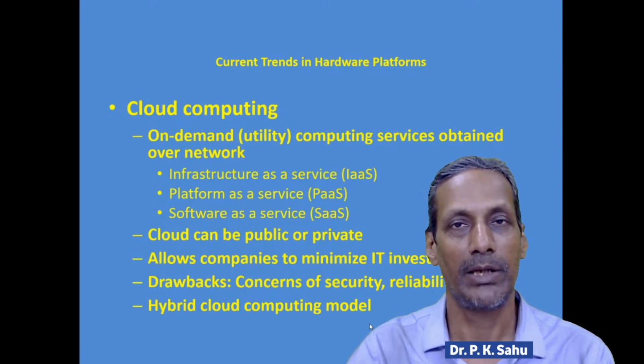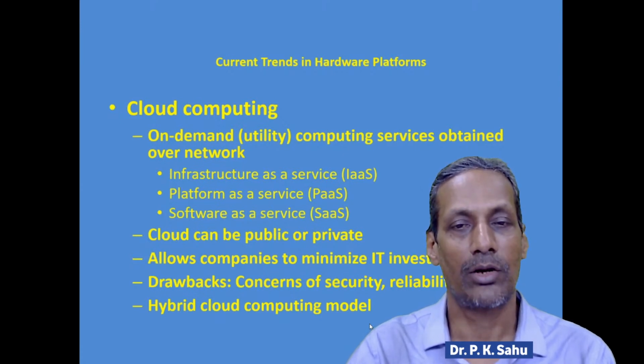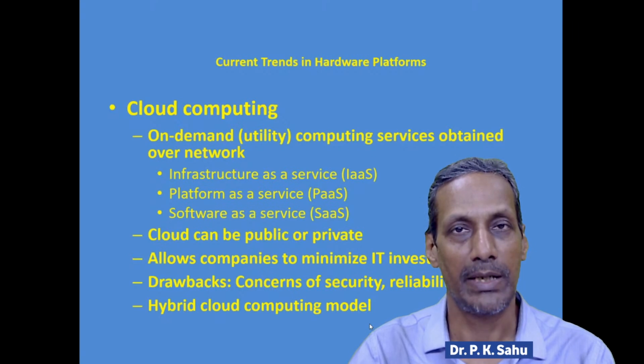So a cloud can be a public cloud or a private cloud. A private cloud can be utilized by the stakeholders of the organization. A public cloud can be utilized by all citizens of the country or the whole world. Cloud computing allows companies to minimize IT investments. This is one of the main reasons why it is becoming very popular these days. Also, hybrid cloud computing models are available for organizations to use.